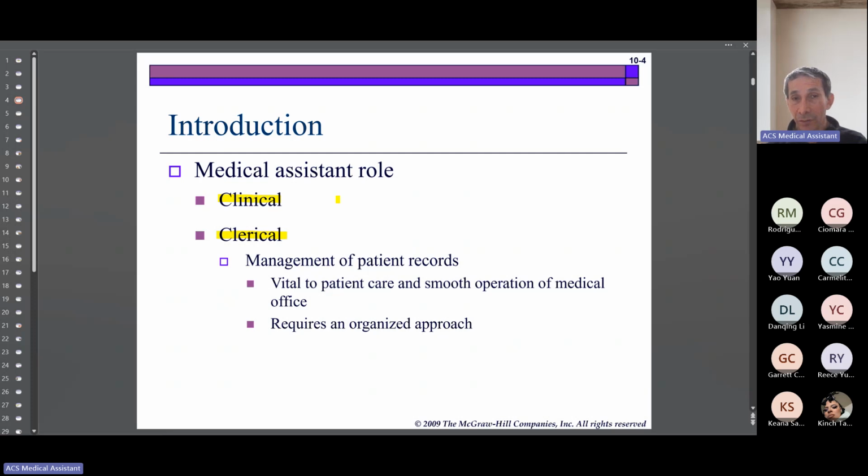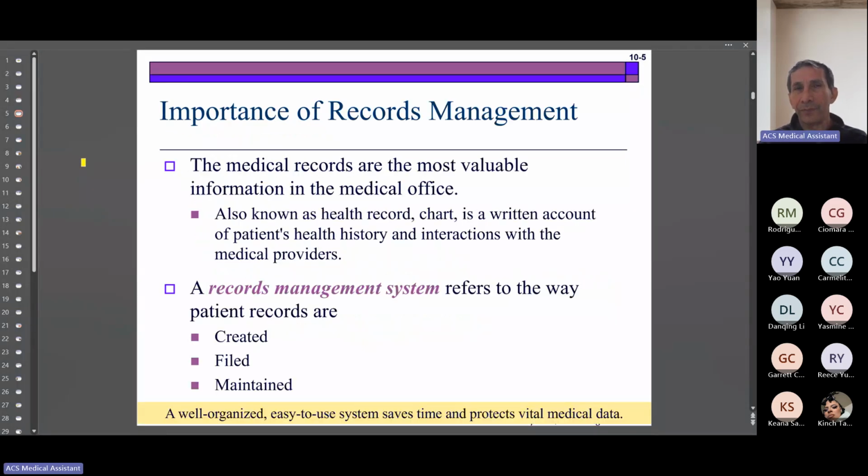Every single person that works in the medical field is going to be exposed to these medical records, but some of you are going to be directly involved with them, while other people might have other jobs to do. But that's basically what we're going to start doing.